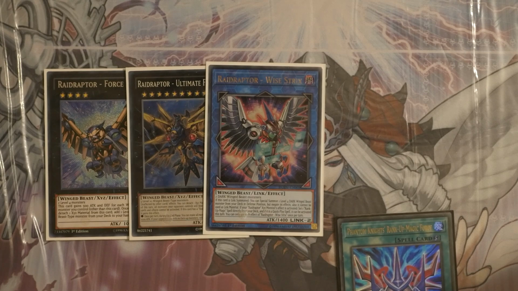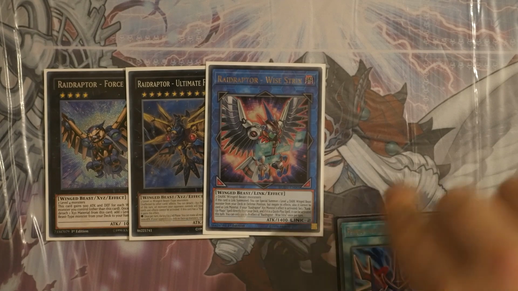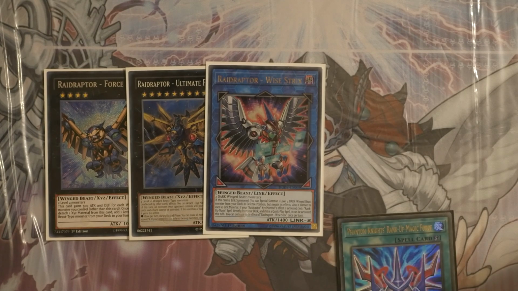So this one is, if it is link summoned, you get to special summon a level 4 Dark Wind Beast monster from the deck, and that's where your main deck Raid Raptor is going to come from. You negate its effect only while it's on the field because it resets when it's in the graveyard. It can't be used as link material, which is absolutely fine.